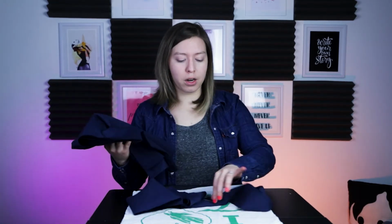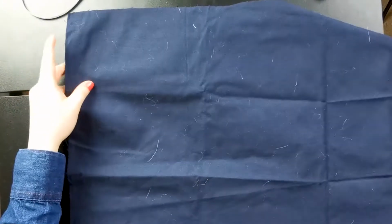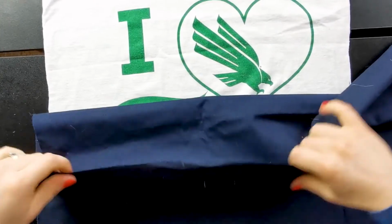However, I'm going to be using some leftover fabric that I have from some other projects for the inside of the bag that we're going to be making today. As you can see, it's covered in cat hair. Sorry about that. So it's going to be this navy blue inside for our bags. It's going to make it a little bit sturdier because this is some nice canvasy type cloth.